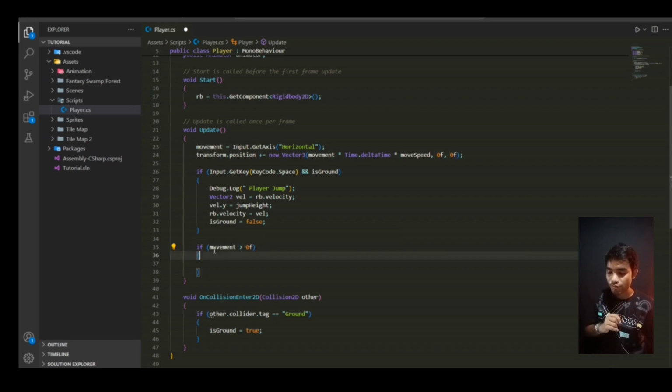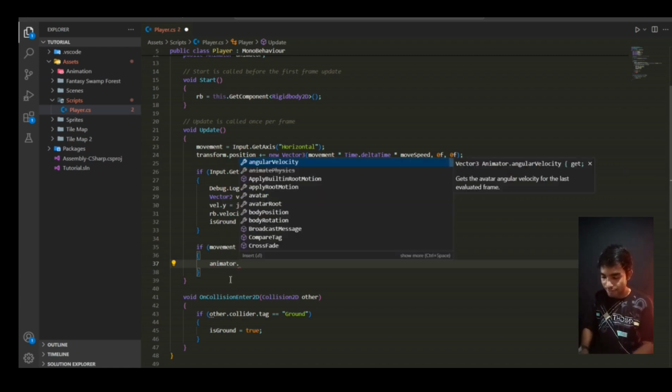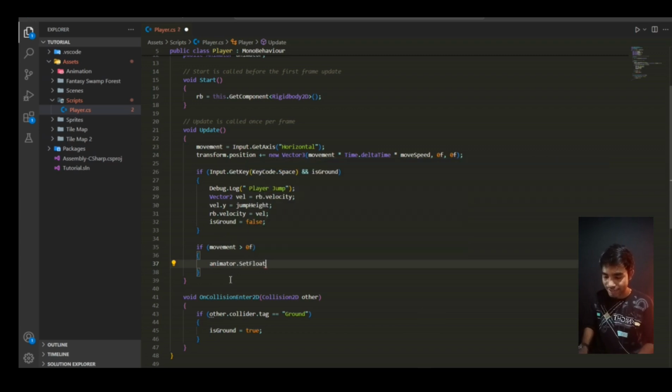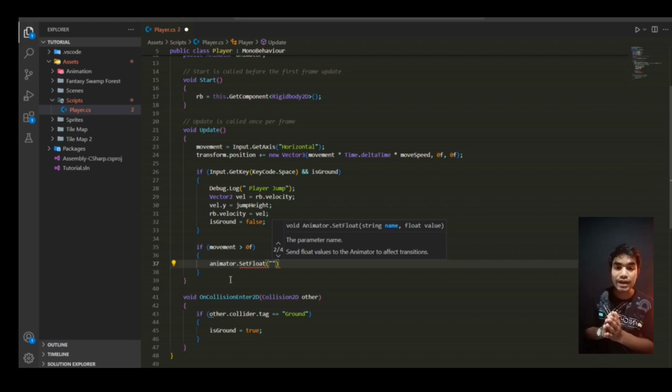So the condition getting true, and whatever we write in between these curly brackets will be executed. We are holding down the D key, so we are moving in the right direction, and that movement becomes 1. In this case we will go to that animator component and call SetFloat, and make sure it is float, and in quotation marks we have to pass the parameter name as we did in the animator tab.